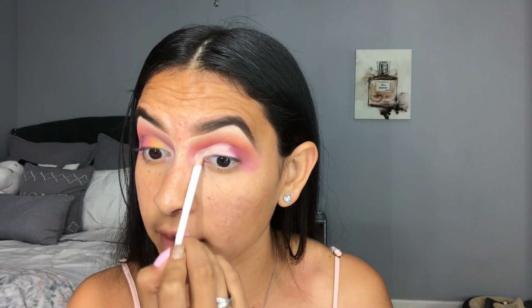So this is the cut crease, and I actually think that this eye look would look really pretty on its own, just pink shades, and then maybe you can add a hot pink at the end right here and blend it all out, and have this part be all white. I think that would look really nice, but that's not what I'm going for today.